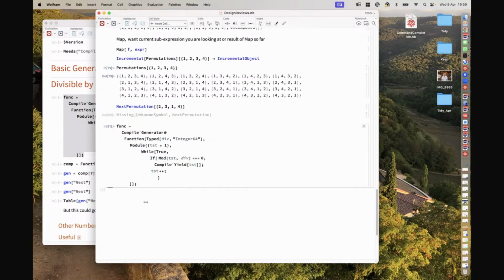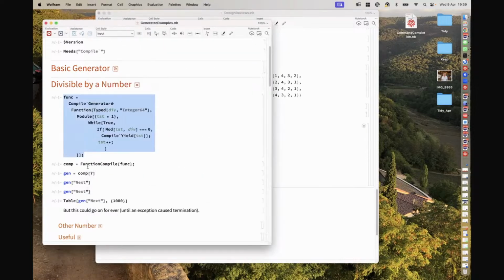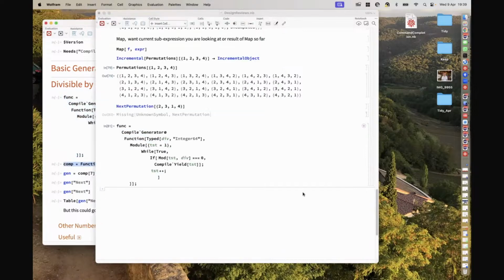To do the minimal generator, you could just do generator of a function of no arguments, and then it just says yield. Or I guess it's better with a loop: n equals 0, yield of n plus plus.